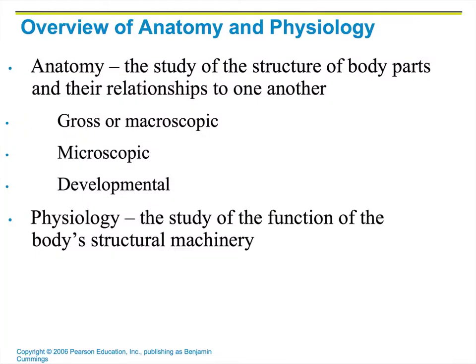Anatomy is the study of the structure of the body parts and their relationship to one another. So we're talking about at the gross macroscopic level, so these are your organs, things that you can just see with your own eye. Or we're going to be talking about the microscopic level, things that you have to look at under a microscope that aren't visible to the naked eye. And we also talk about the development, how our anatomy develops from the point of initial conception and how a fetus develops all the way through old age.